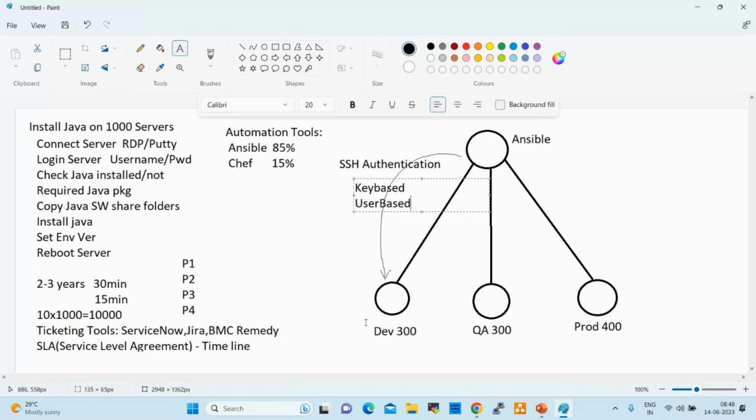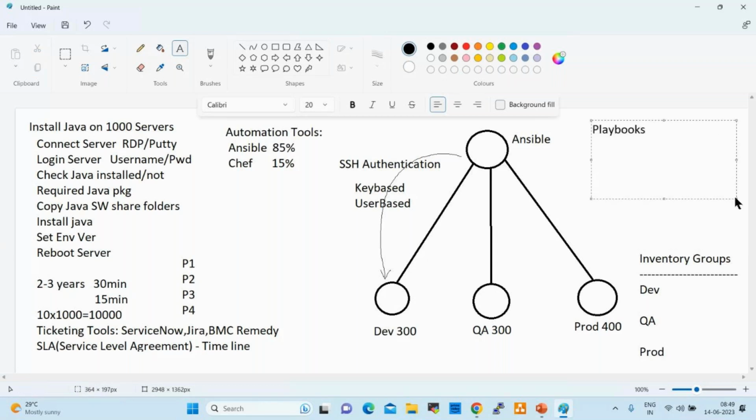Once we authenticate from Ansible to all servers, after that we need to prepare inventory groups. What is inventory? Inventory is nothing but a list of servers. We can create a development group, a QA group, and a prod group, three groups, because three different types of servers are there. Why do we require three groups? We could create only one group also, but this is mainly for segregation. For example, if development servers require a .NET application, we can select only the development group. If you select all groups, all the servers will be deployed. That is why we use groups to segregate. After that, we prepare playbooks.